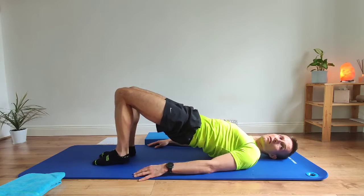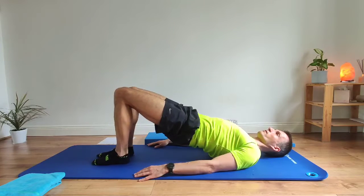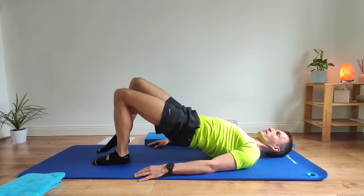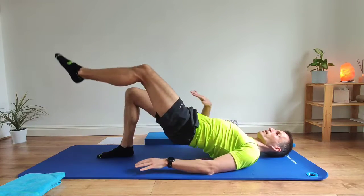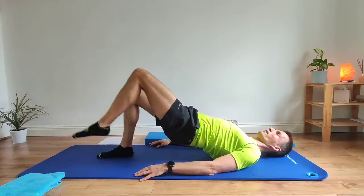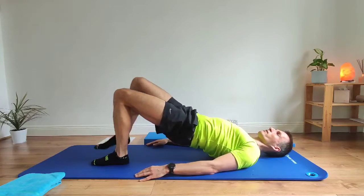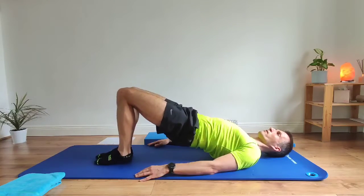And come back. And blow. And come back. One leg straight forward. Blow. Come back. And blow. You will notice your body wants to twist to one side. Keep your hips high and level as much as you can. Watch the shoulders, neck tensing up. Good. And blow. And down.